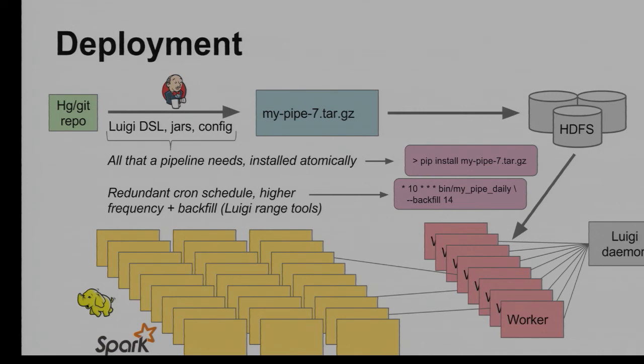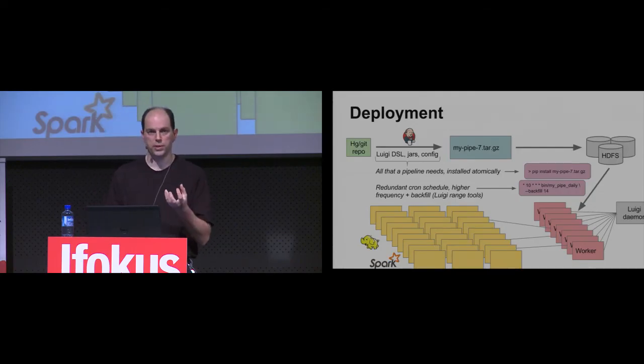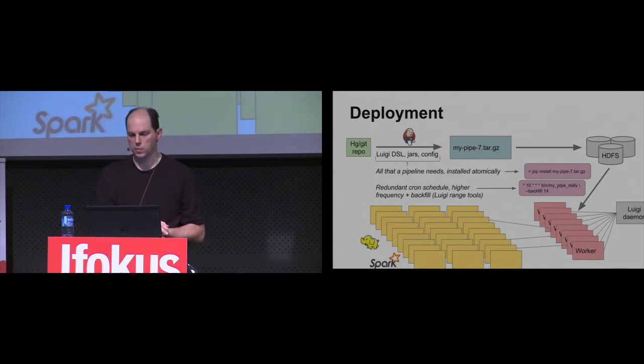All right. You've written the code, you've tested things, now put it in production. And what you need for a pipeline is the code. Typically, when you've built it, it's jars, some configuration, and the DSL. If it's Luigi, the Python files. These belong together, so bundle them together and deploy them as one unit. At Spotify, we used to put the DSL inside the jars, which was a bit weird. So at Schibsted, we did it the other way around, and we put the jars together with the DSL inside a tarball installed with pip.